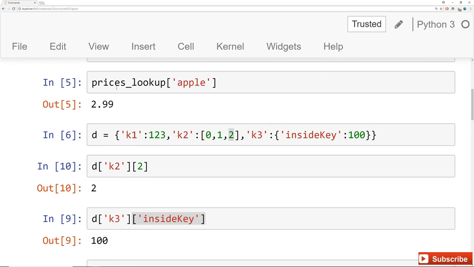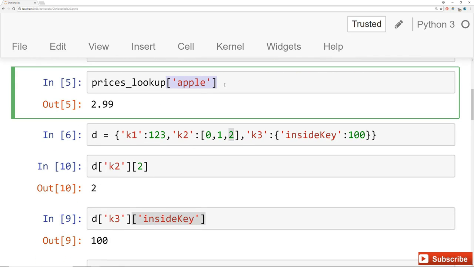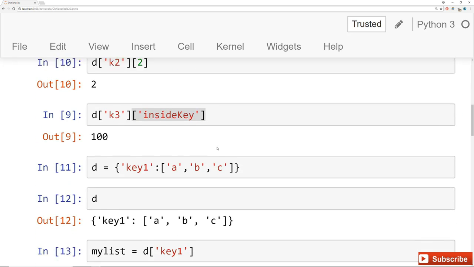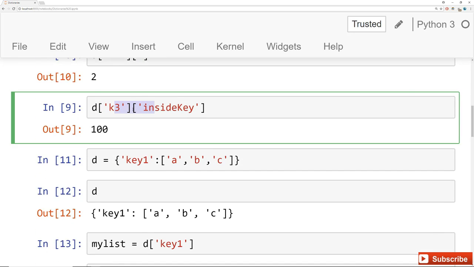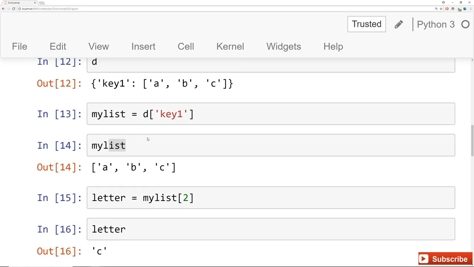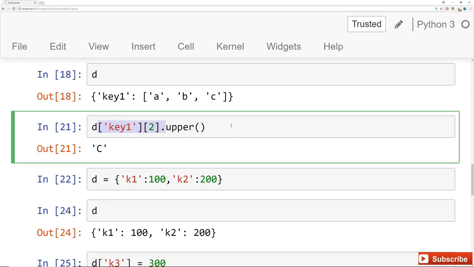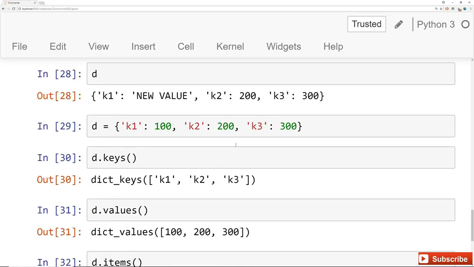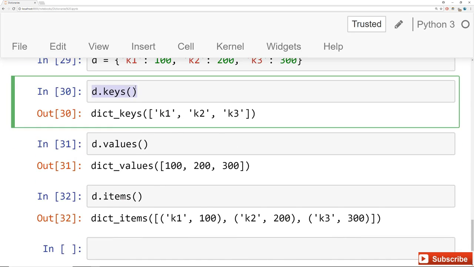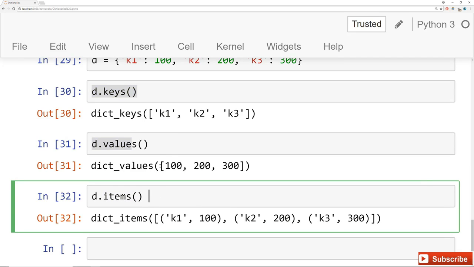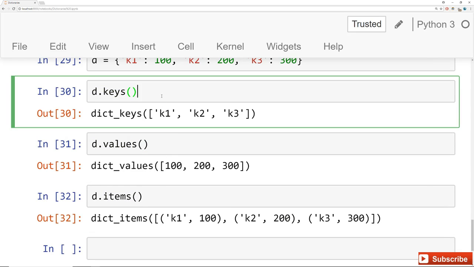And then we can easily look things up by just a key lookup. Again, it uses that same bracket notation we saw earlier with indexing, except now instead of passing in an index position, you pass in the key itself. We also saw how we can call nested objects inside a dictionary by just basically piling on these key and method calls. Then after that, we saw how we could call the keys, the values, and the items off a dictionary. All right, that's the basics of dictionaries.